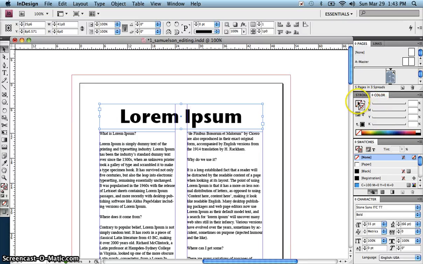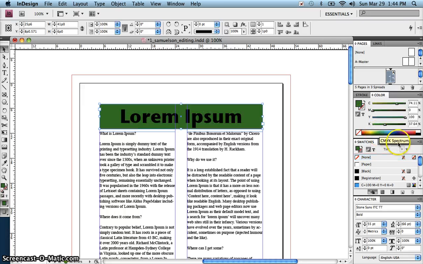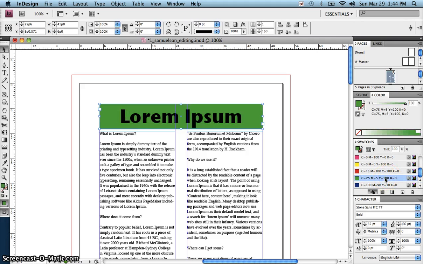Now, remember that the solid box is for the fill color. So if that's selected, we can either choose a color from here on the spectrum. We can even use our swatches down here. It's up to you. So I'm choosing a dark green for my fill. And that is a pretty dark green.